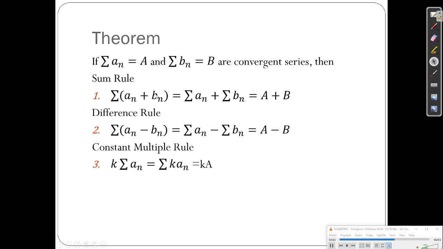If you look at the term-by-term sum series, so a sub n plus b sub n for each term, and sum that up, you can split the sum between them. So the term-by-term sum will equal the sum of the a sub n's plus the sum of the b sub n's, and thus a plus b. And the difference is true just like that. And you can also factor a constant out. If you want to prove this, it really just comes from looking at the sequence of partial sums and then using the rules of algebra. We know for any finite number of terms with a common k, we could factor out the k by the distributive property. So it extends to an infinite amount of terms.